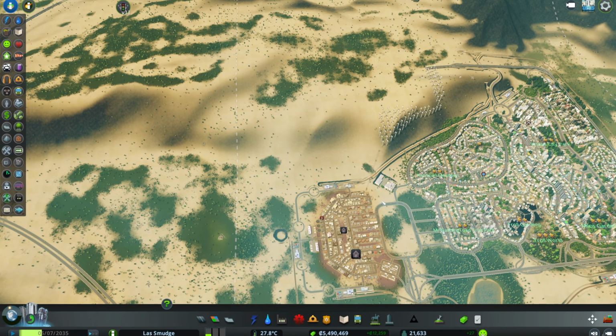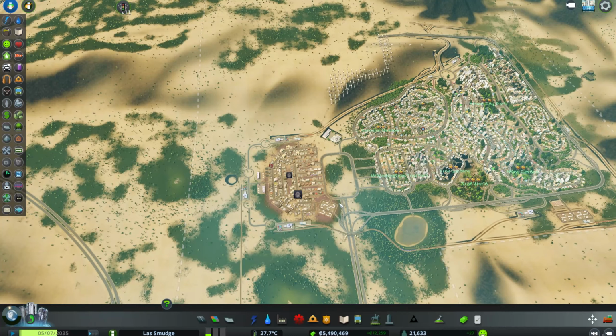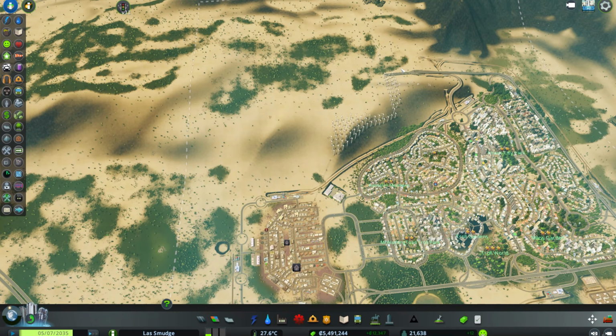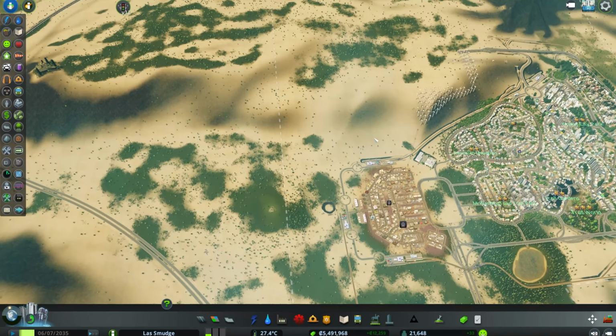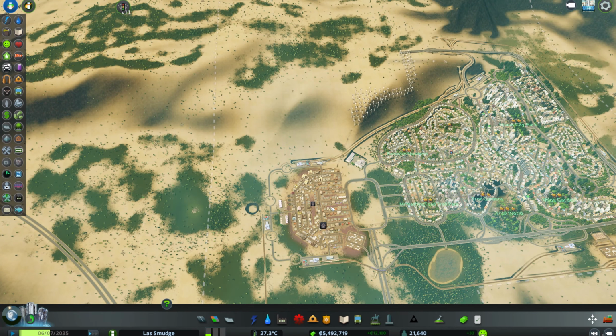The highway is down here. I think for now what we'll do is we'll connect it up to this highway. We just won't connect it to this one just yet because I haven't figured out how we're going to do this changeover yet. And this industry seems to actually be holding up most of our demand right now, so I don't think we need to worry about industry too much either.